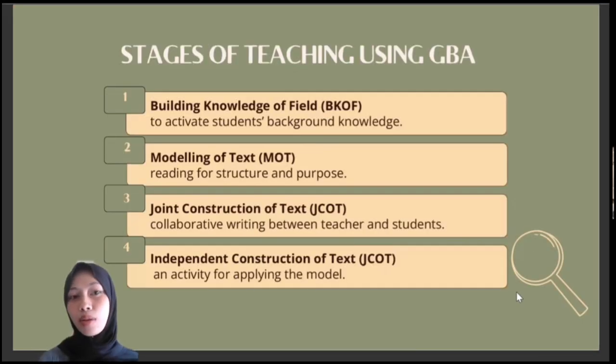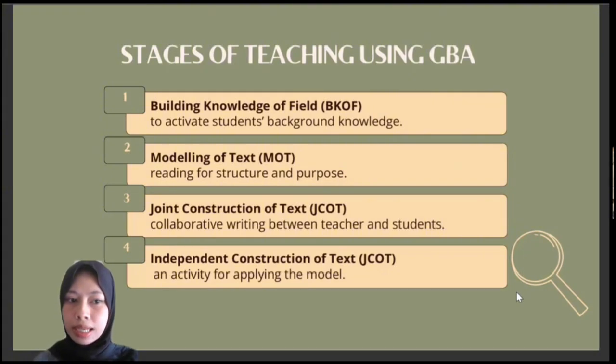Now let's jump into the stages of teaching reading and writing using GBA. The first one is building knowledge of field or BKOF. In this first stage, the teacher helps students connect the topic with their own experiences. This activity activates their background knowledge and builds interest in the lesson. Second, modeling of text or MOT.